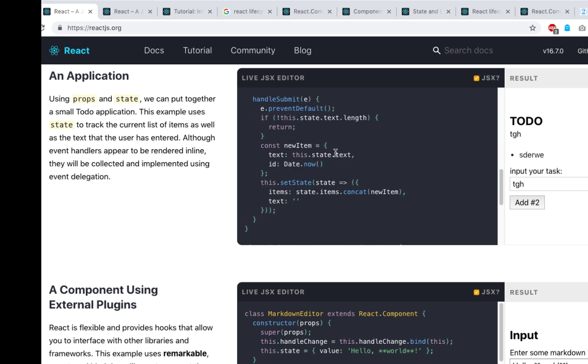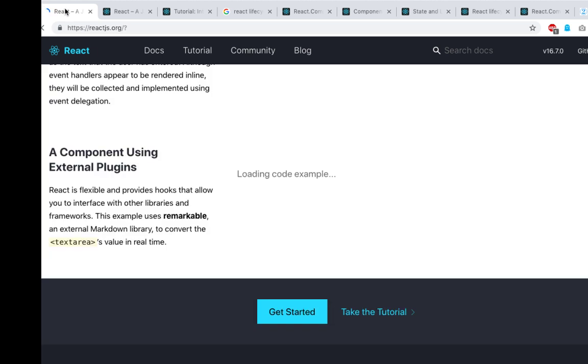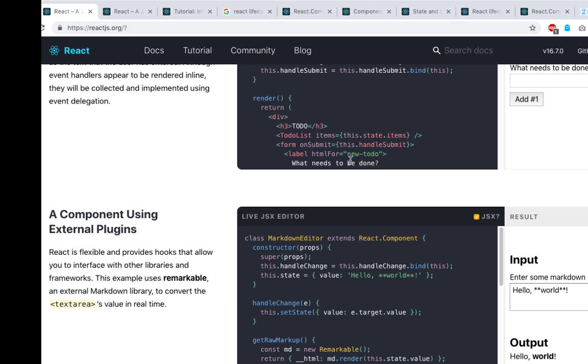In handleSubmit, we first call preventDefault, otherwise it would be a post kind of thing. We would be posting it back to the server. Since there is no server, I don't think it will work properly if we don't do it. Let's try doing it. Yeah, so it makes a request, and that's wrong.